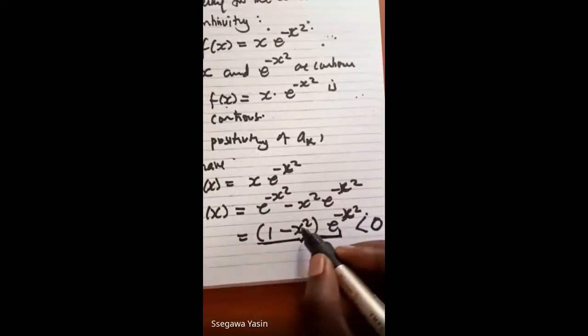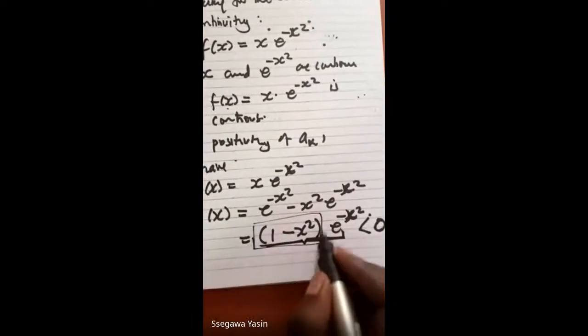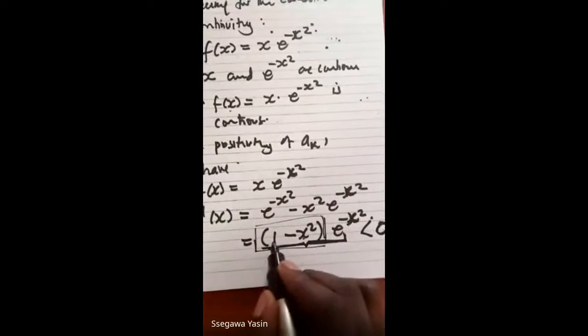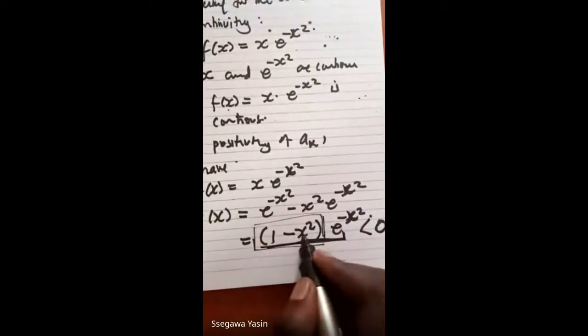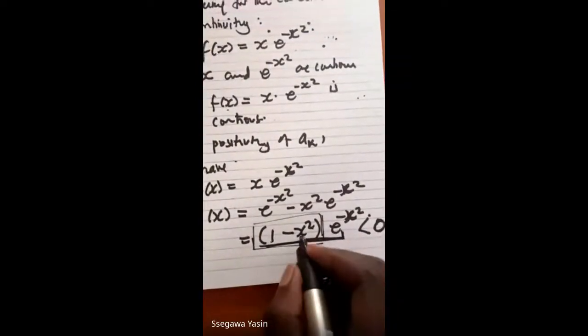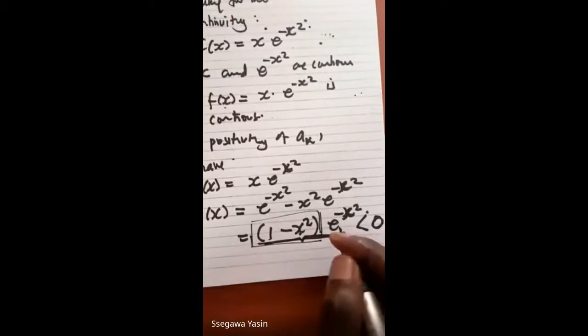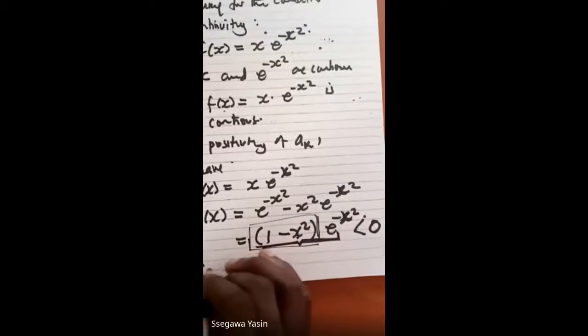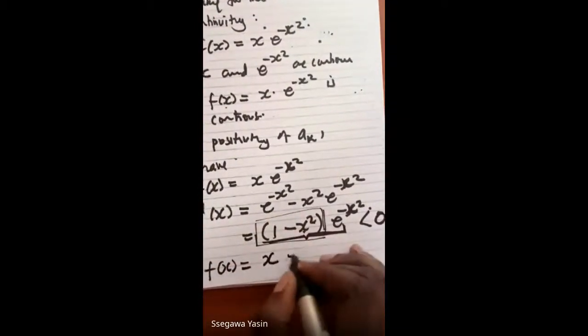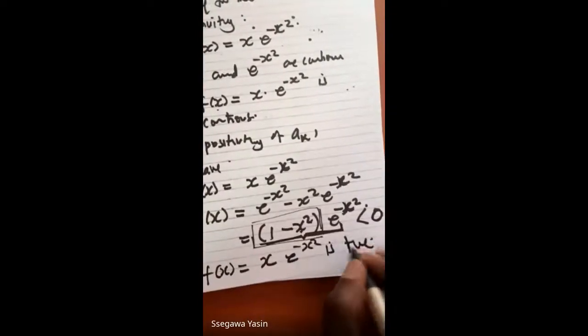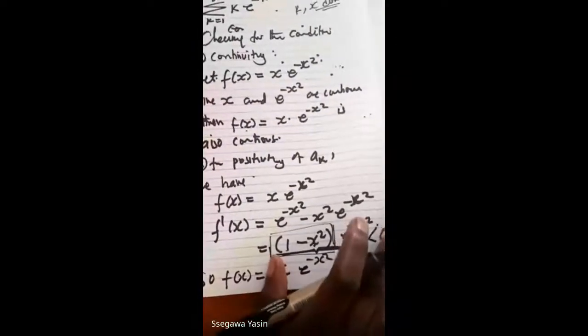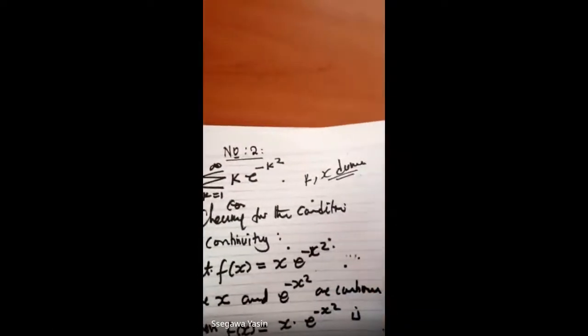If this is less than 0, because for instance, if you just look at this part here, if this one is maybe 4, you will see 1 minus 4, that one is already negative. When you put maybe 10, 1 minus 100 is already negative. Whatever you put, you'll find that it stays negative. If that is the case, then we confirm that it is indeed decreasing. So f of x, x exponential negative x squared, is it positive? We are remaining with the next condition, which is showing that it is decreasing. Sorry, this is for decreasing.